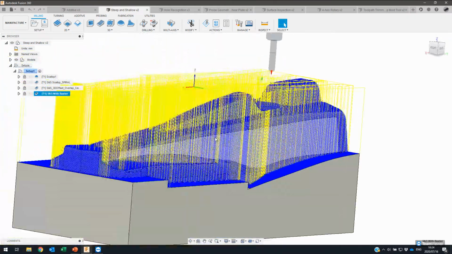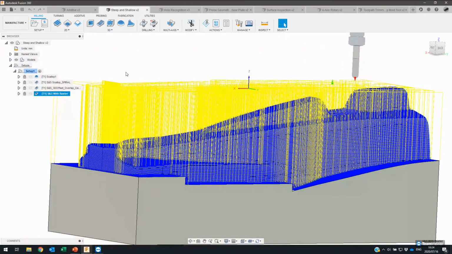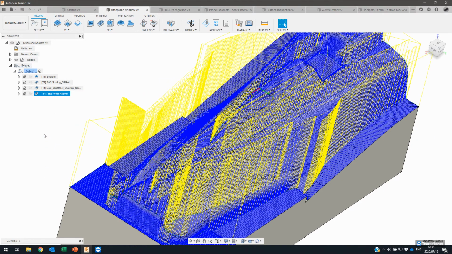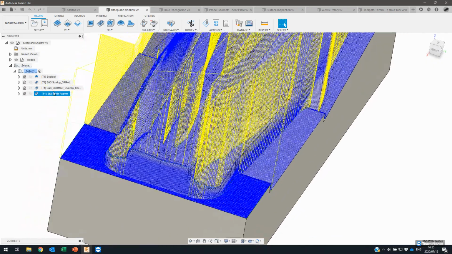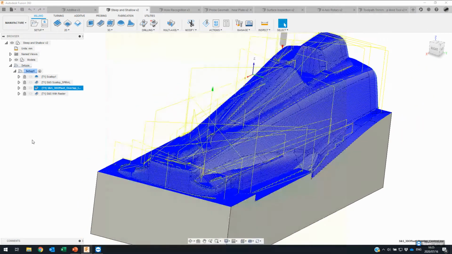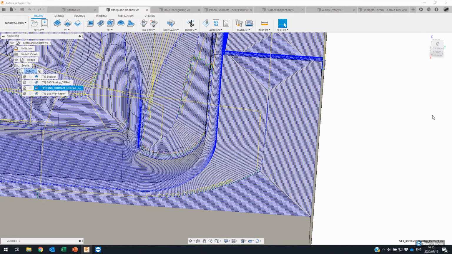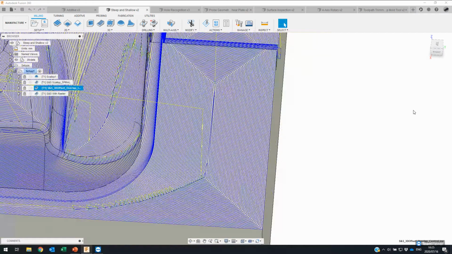However, we do see that there are a lot more retract paths. So that mess of yellow retract lines with that toolpath. So your machine is retracting a lot more. However, it's not changing direction as often on the surface. Whereas if we go back to that previous one with the scallop, it is a more continuous toolpath with less retracts, but it does change direction more often, especially if we look at this portion here. It is changing direction more often on the tool.